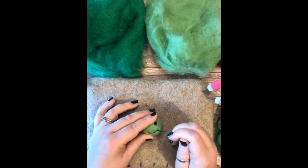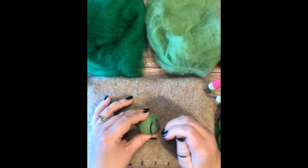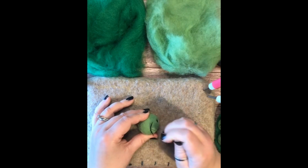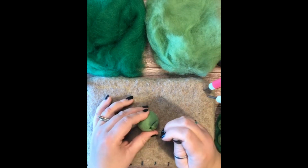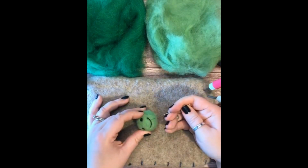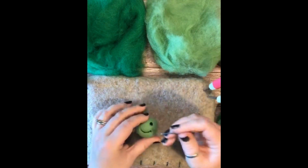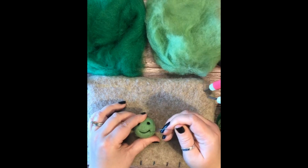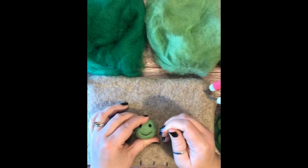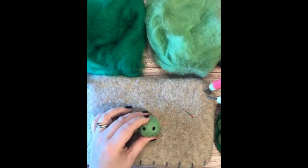And just snip. If you try and pull this off, because it's all felted together, because we twisted it, essentially making a tiny little piece of yarn, if you try and pull that out now, the whole lot is going to come with you. Okay, if you've got a really tiny bit at the end like I have here, which is literally the tiniest little bit, I wouldn't try and snip that off. I'd use the barbs to my advantage. Just twist your needle, catch the barbs and push. That's it, and it's gone. Look, no scissors required. All right, so that's a really basic smiley face.